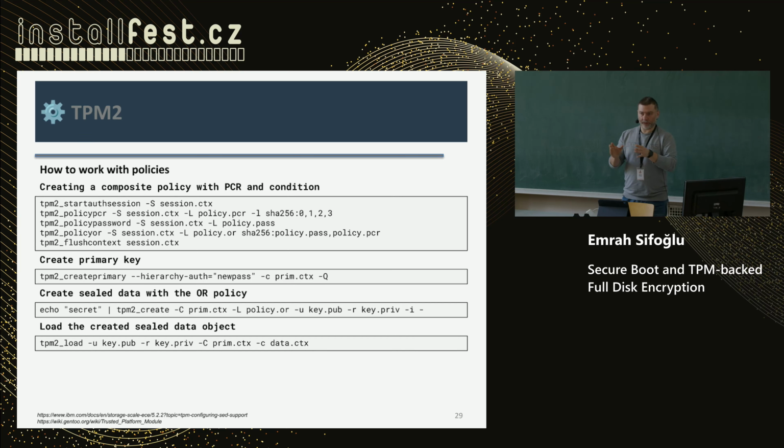So if you use 7 as a policy with your TPM integration, and somehow some person accesses the UEFI and disables the secure boot, then even if you have other security measures in place with the TPM, the TPM says, I am not unsealing any data, I am not letting any key go, because some person tampered with the secure boot. 0, 1, 2, 3, 4 are for the hard drive. For example, if some person removes a hard drive, there could be RAID, multiple hard drives up and running, and the TPM will still complain about that.